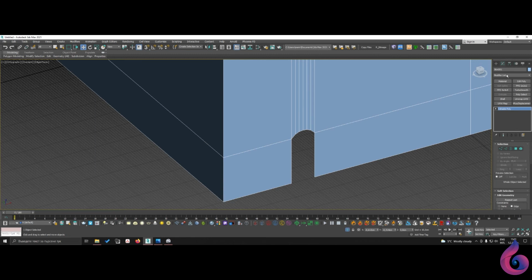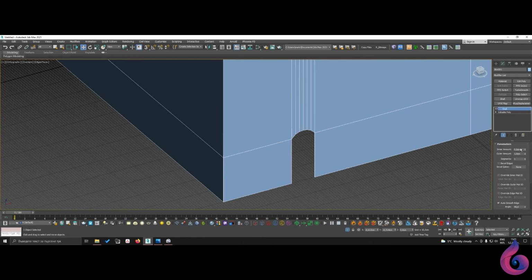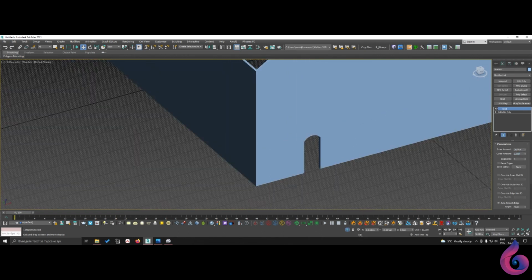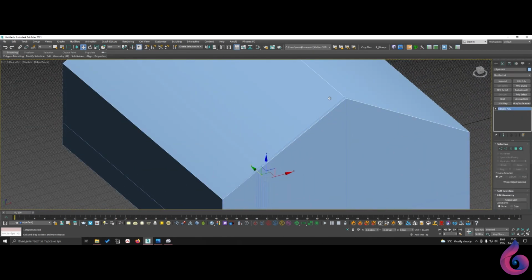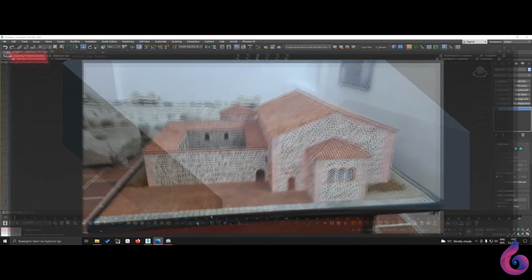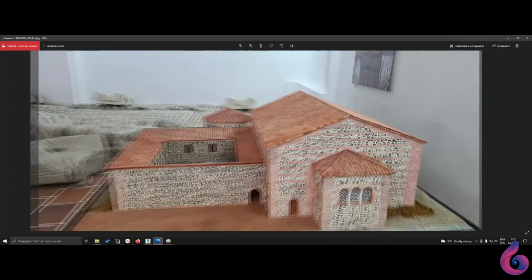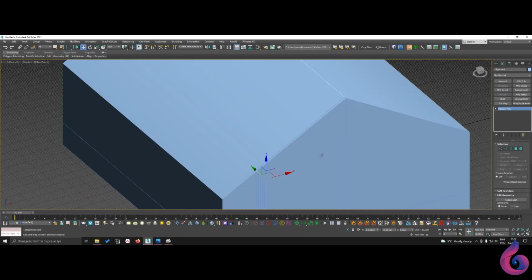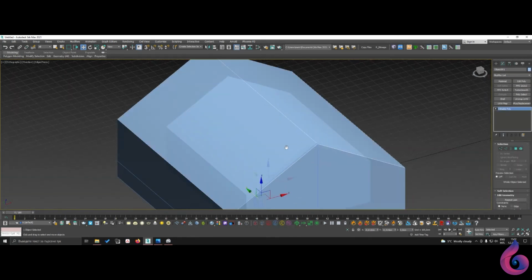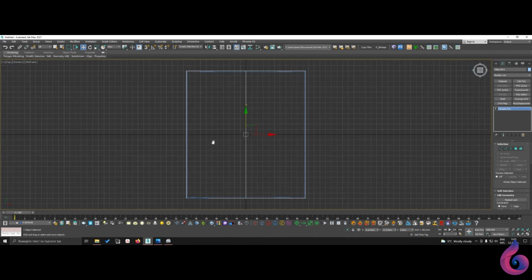We will now add volume to the object with the shell modifier and give it a depth of 20 centimeters. As we can see from the photo, the roof is slightly protruding. To correct this, we mark the roof, select the top view.